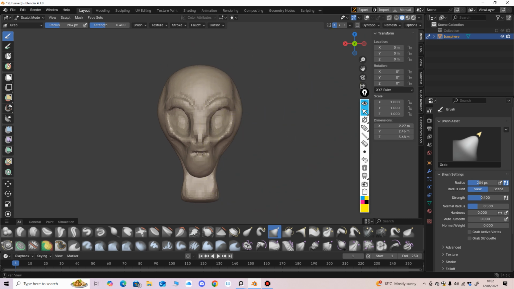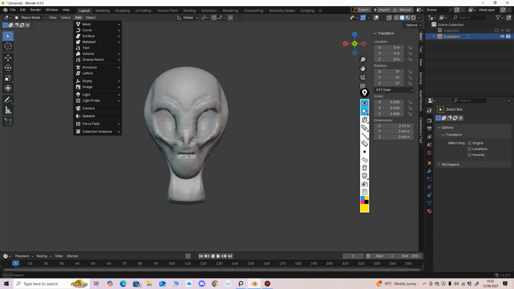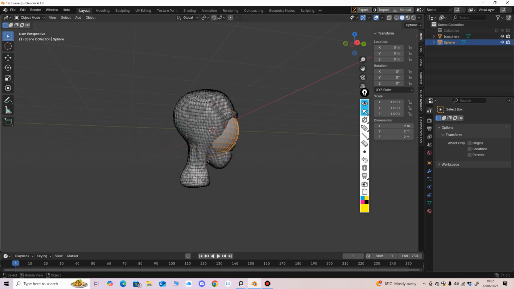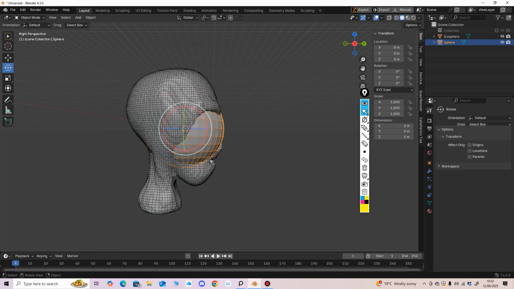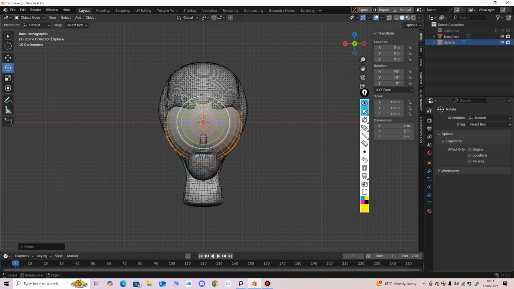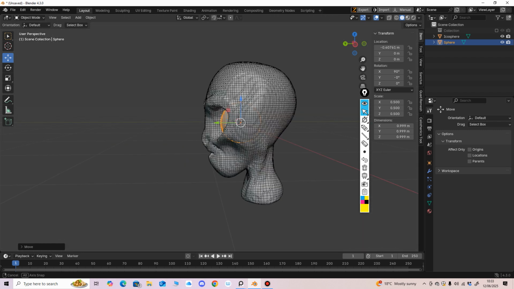I think what we'll do now, we'll get some eyes in there. So we want to go to object mode. We'll go to add mesh, sphere. I like to see my wireframe. So let's rotate that 90. Let's scale that, uniform. Let's move that to there.